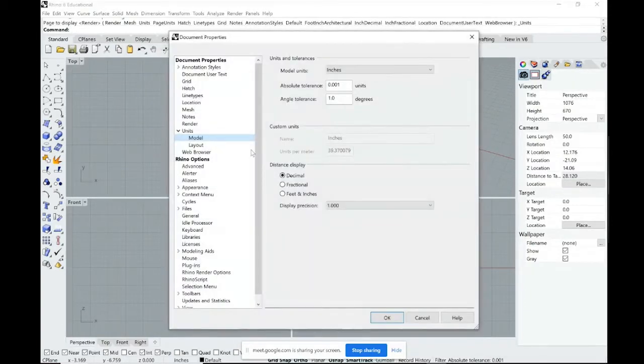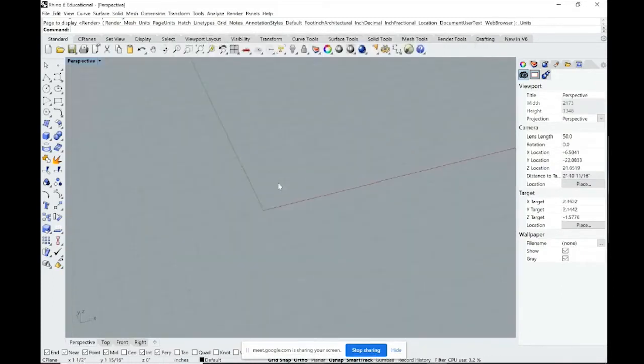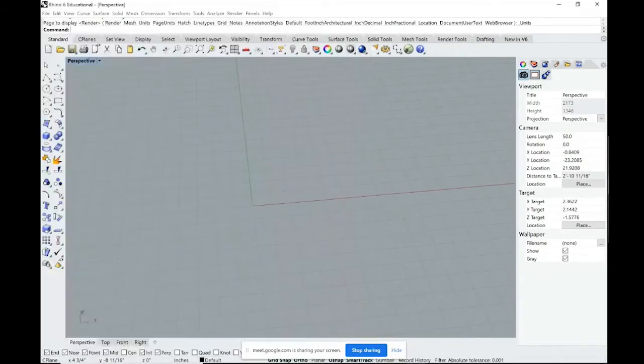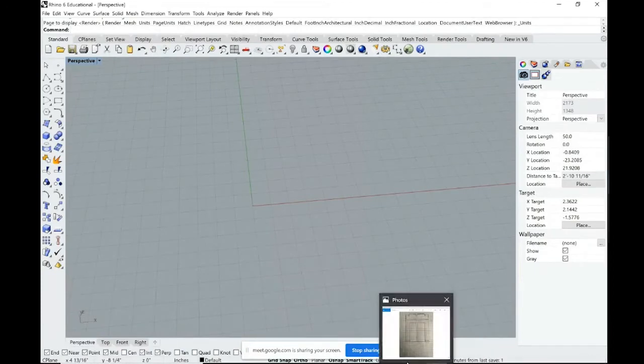My computer's a little slow because it's trying to record right now, but I would just make sure that you know what you're modeling in. So in my case, I'm going to be modeling in inches, and that's fine. I want to work in fractional feet and inches, and I want a little bit better fidelity, but that's okay. And so now I'm going to be referencing this image, obviously, and the space that I'm currently in in order to verify the measurements, right?